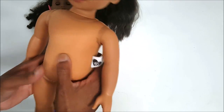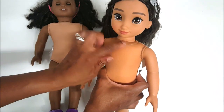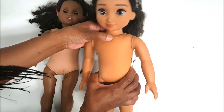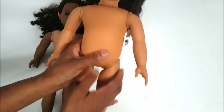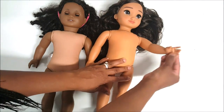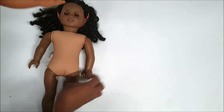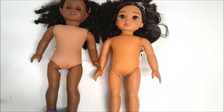One of these days, if I ever find her at a thrift store, I'm going to try to switch out her head. They gave her a neck flange, as you can see, that flares out over here, unlike the American Girl dolls. I think it might be similar construction because I can feel it under here. There's a flange here that they just decided to sew in. But I have a feeling this doll will be very easy to customize. Now, if you look at the hands, look at how elegant this hand is with thinner fingers compared to the American Girl. Okay, but overall, when you look at these two dolls, they're very similar.